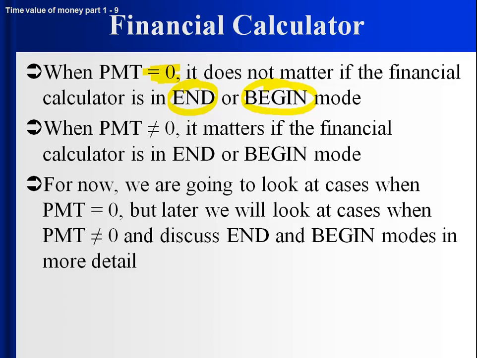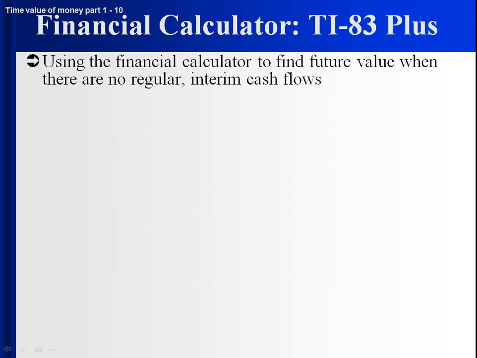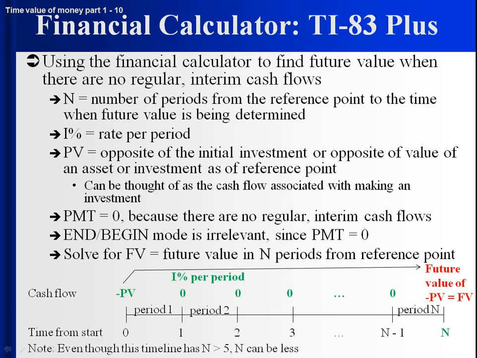And so as long as payment is equal to 0, we're not going to be concerned about the mode because we don't need to be. Later, that will become quite relevant and we'll discuss it. So when we want to look at future value in the calculator, this is how it works.